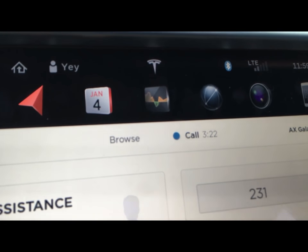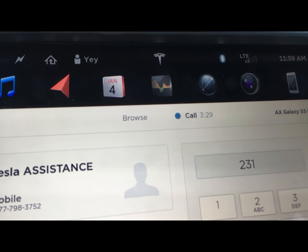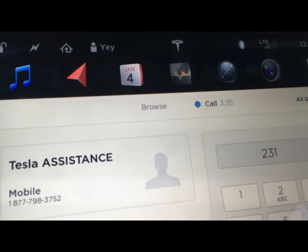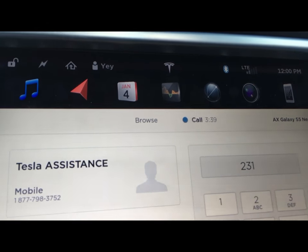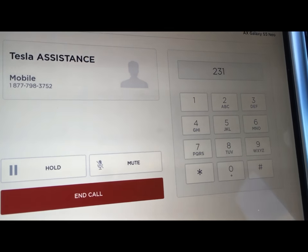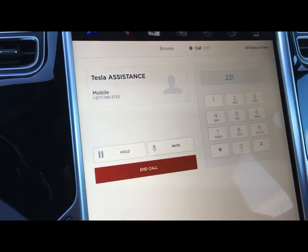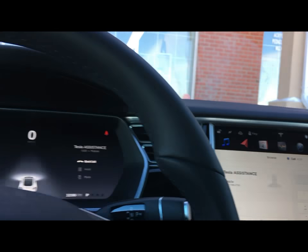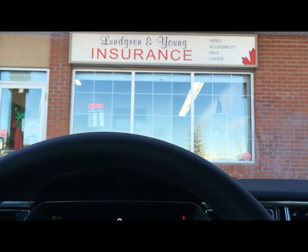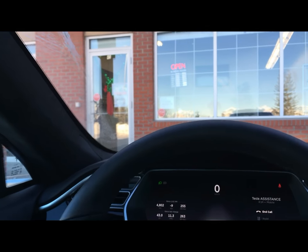That's fine. Are you driving right now or parked? I'm parked right outside my office. Okay, you can try one thing — can you reboot the touchscreen by pressing the two scrolling buttons on the steering wheel? Press and hold those two together for about 20 seconds until the touchscreen turns off and then comes back. I'm actually on the Bluetooth of my car so I might get disconnected. Can you turn off your Bluetooth from your phone first so we can talk on the phone? Yeah, I'll put you on speaker.